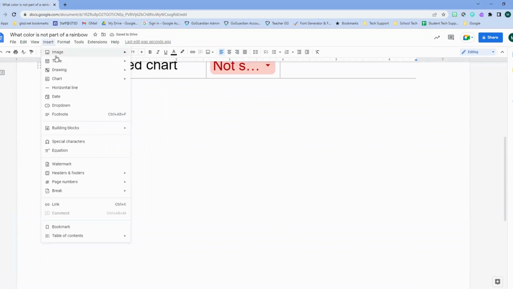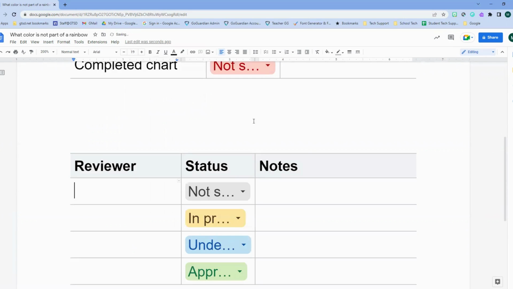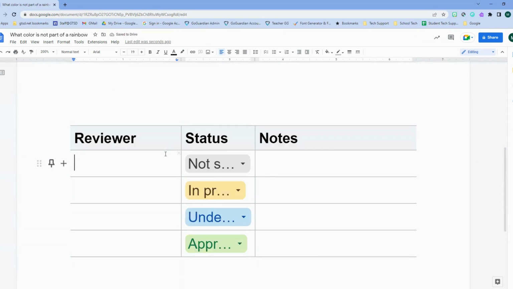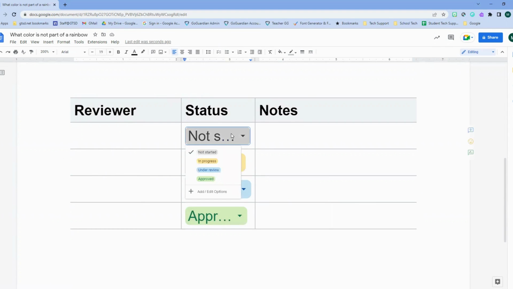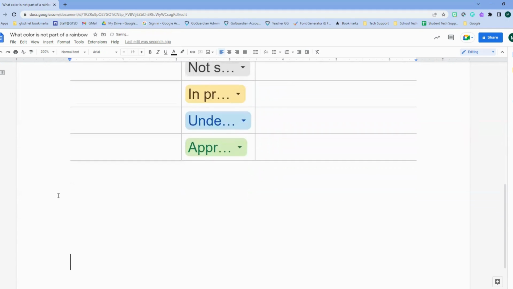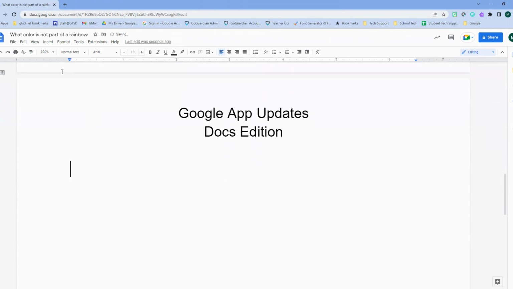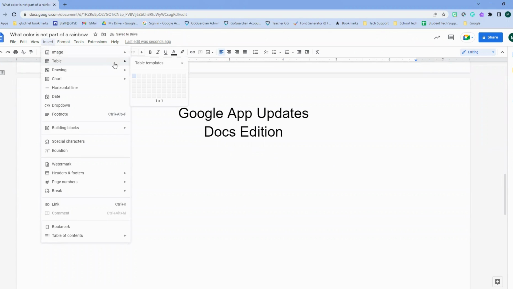The next table is a review tracker. Again, same thing as what I created at the top here, but it's already done for you. So you put in, this could be done for a peer review, or if someone else is reviewing you, or if you are just doing any type of review, just rename it, change your type of icons here that you want for your buttons. What's nice is that they have everything set, so you really don't have to do a lot of editing.